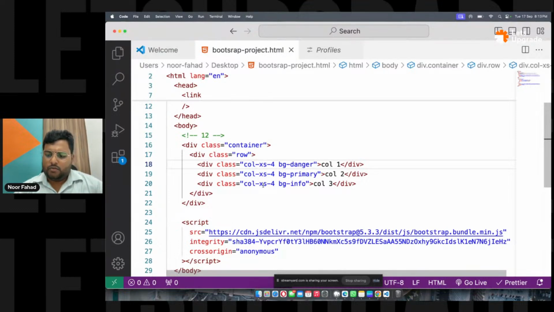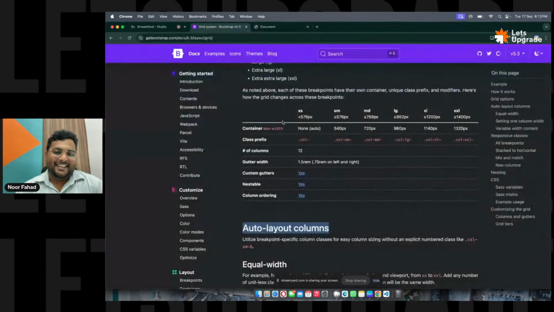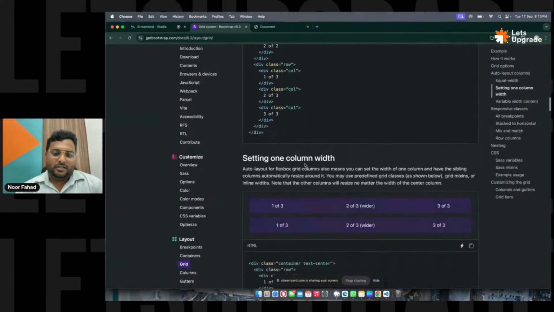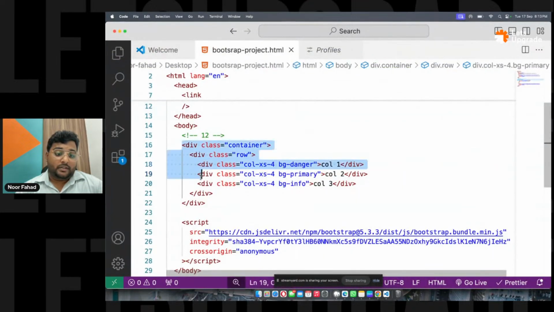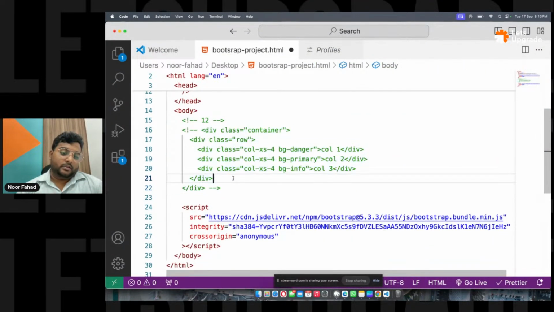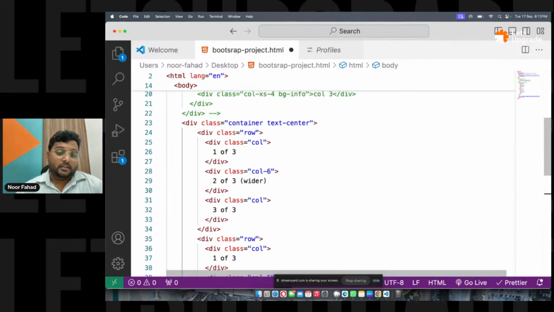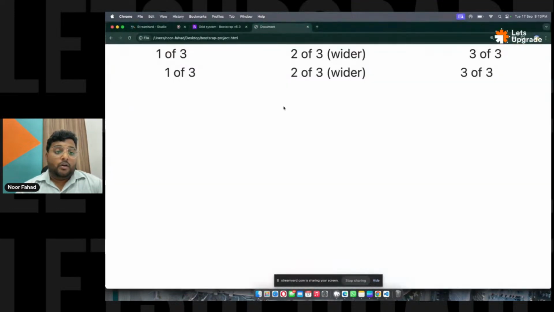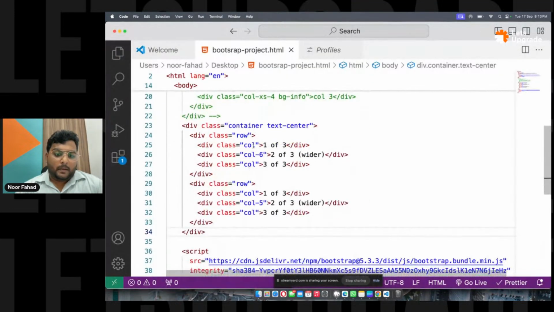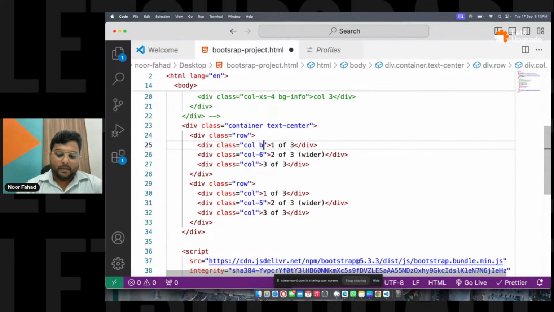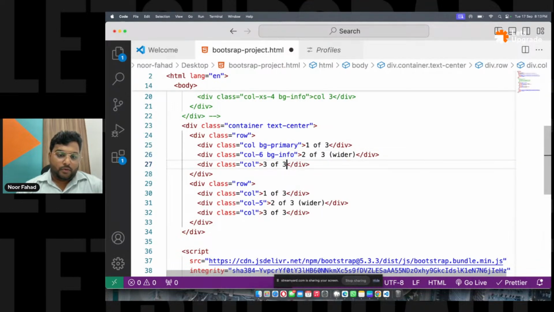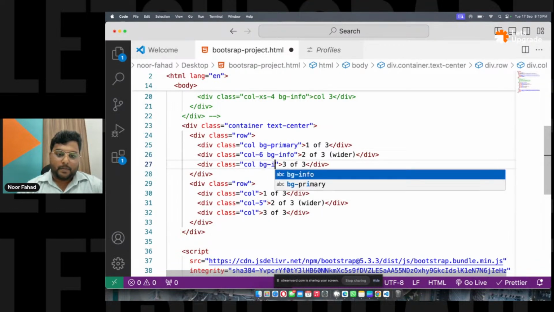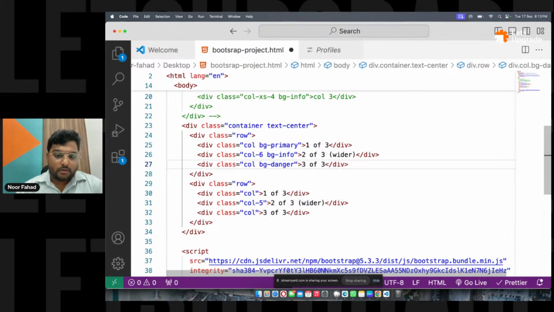Row, column syntax. Okay, let's move here. This is a column, and this is a column 6, LG. Just copy this and let's use that and discuss it. Why is it not working? bg-primary, bg-info, bg-danger.